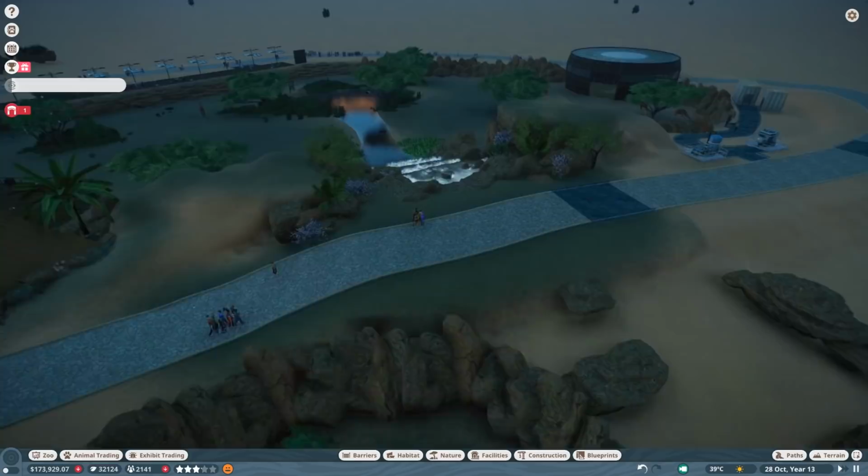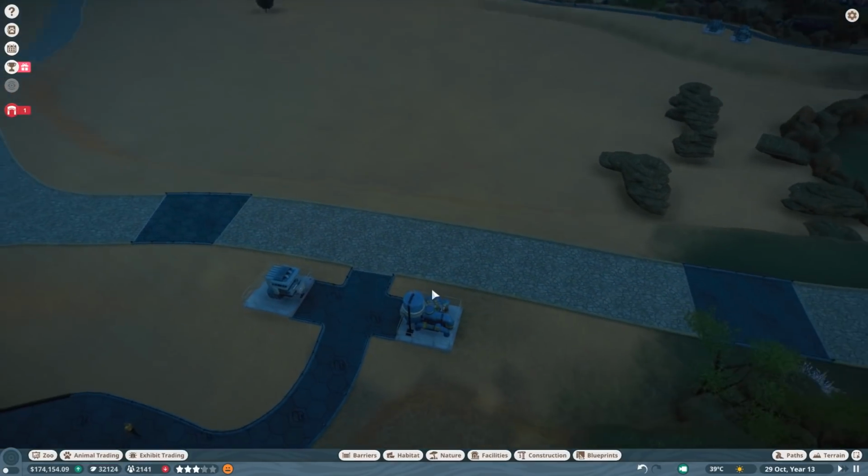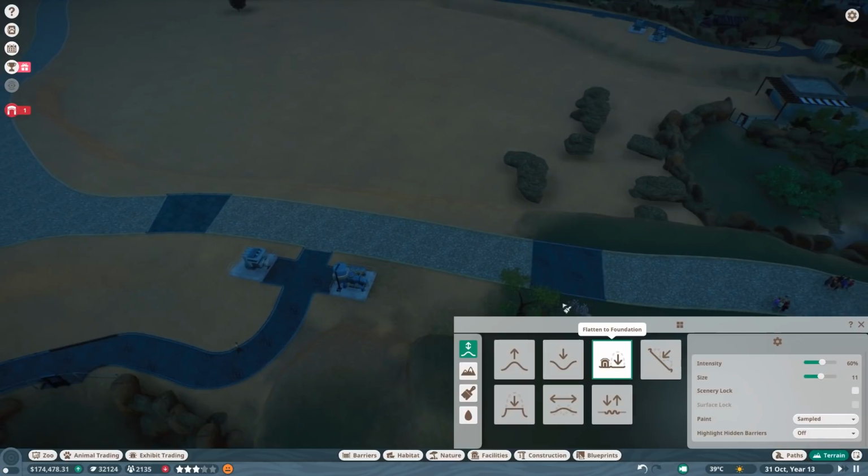Okay, so what I did ask in the previous episode was to create a vet facility, and Formtastic made an awesome vet facility for us to use. So we're definitely going to add you somewhere in this area. I'm not quite sure yet.